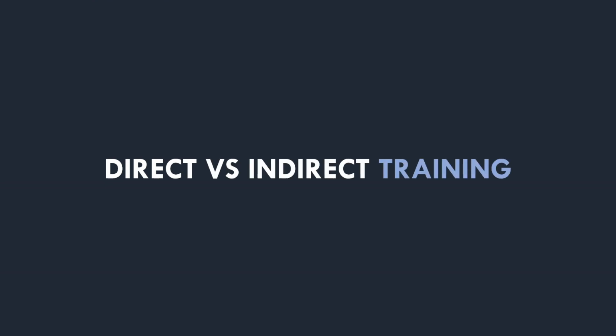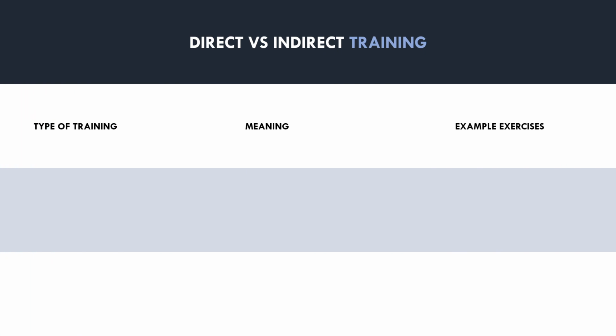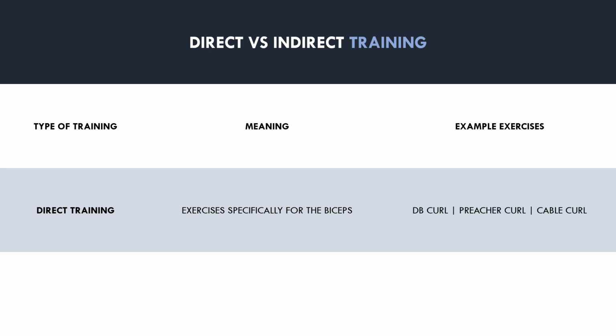First, let's explore what exactly we mean when referring to direct training for the biceps. Essentially, the biceps can be trained either directly or indirectly. Direct bicep training is when we train specifically to target the biceps. So this would include performing different bicep curl variations, such as dumbbell curls, preacher curls, or cable curls. Indirect training, on the other hand, refers to involvement of the biceps as an assistance exercise during other movements.